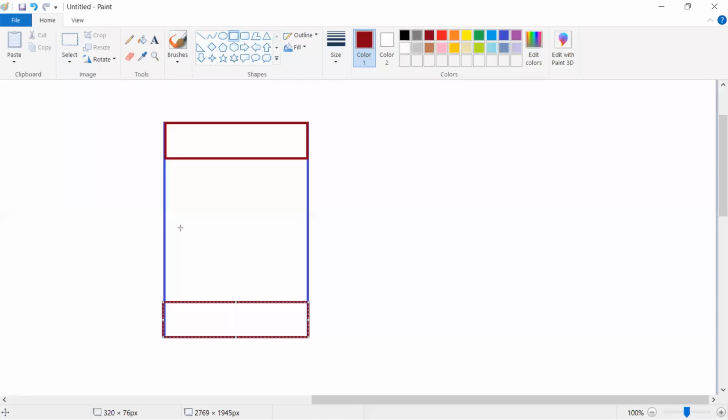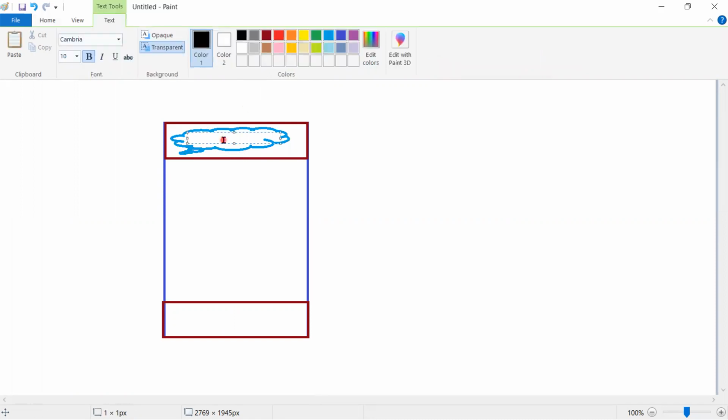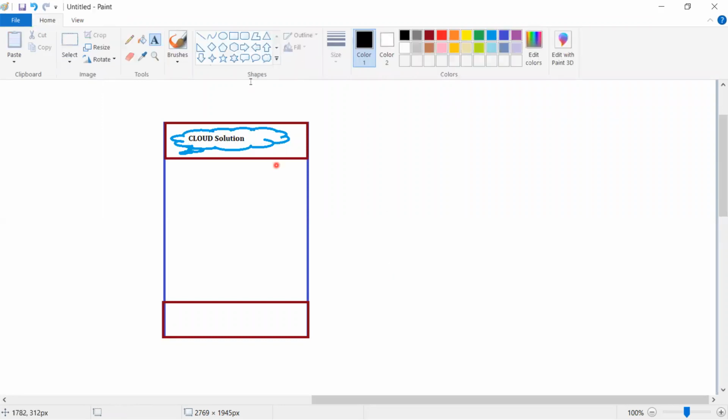Now, in Salesforce, whenever we are implementing it, let's say here I'm going to place the logo. Let's assume that this is some cloud solution. This is the logo, and then below I'll be placing the address detail.